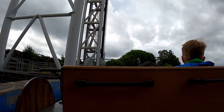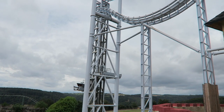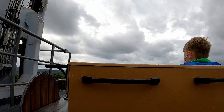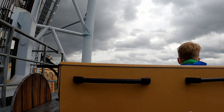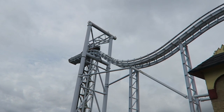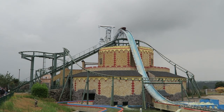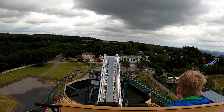Once outside, you approach the towering elevator lift hill. This is a mesmerizing system that not only brings you to the ride's highest point of 82 feet or 25 meters, but it also rotates 180 degrees during the ascent. Not only is this motion sort of freaky, but you get a breathtaking view of the surrounding area. Klotten is located atop a hill, so you can see for miles in any direction. Once at the top, you roll forwards down a small drop, and much to my surprise, this drop actually had a little pop of airtime. But it was all downhill from there — the subsequent ascent tracks as poorly as an RCC roller coaster. It shakes profusely, and if you watch my POV, you can hear and see the rattle.